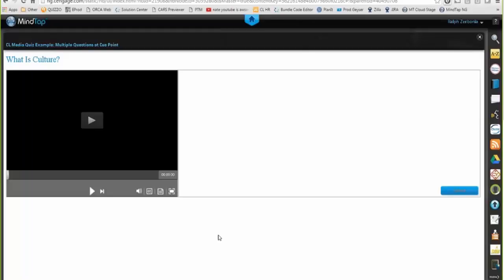Media quizzing is an activity where you will be presented with a video in your left-hand screen here, and then in the right-hand screen you will be presented with either text or questions. We ask that our videos do not autoplay due to the needs of people who might have some sort of disabilities.